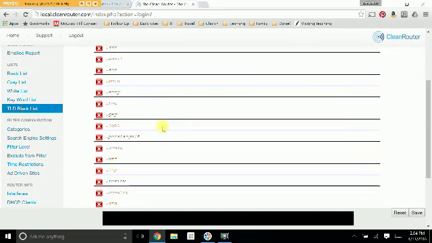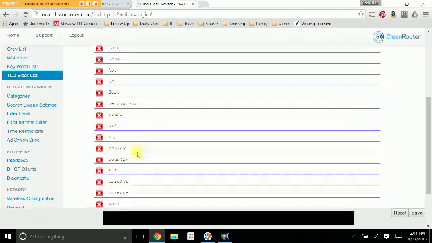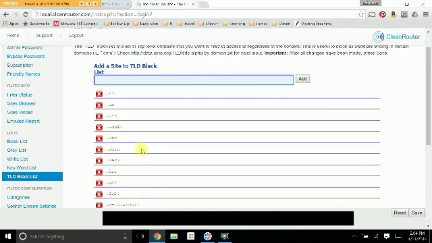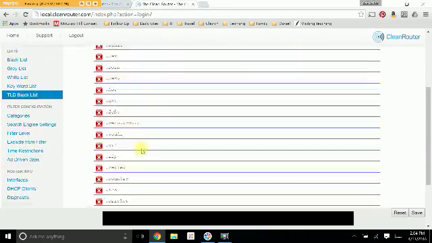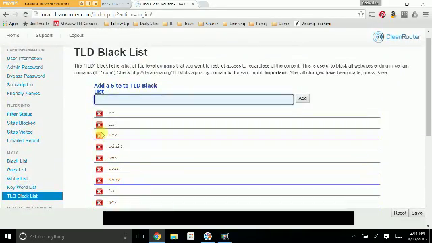You could have on this list the .vodka or .country. All of these other types of websites currently are being blocked. If you don't want to block all of these, you can just hit X and save it, or you can add additional ones. So if for some reason you want to block all .net sites, you would just come in here and add .net, add it, and hit save.